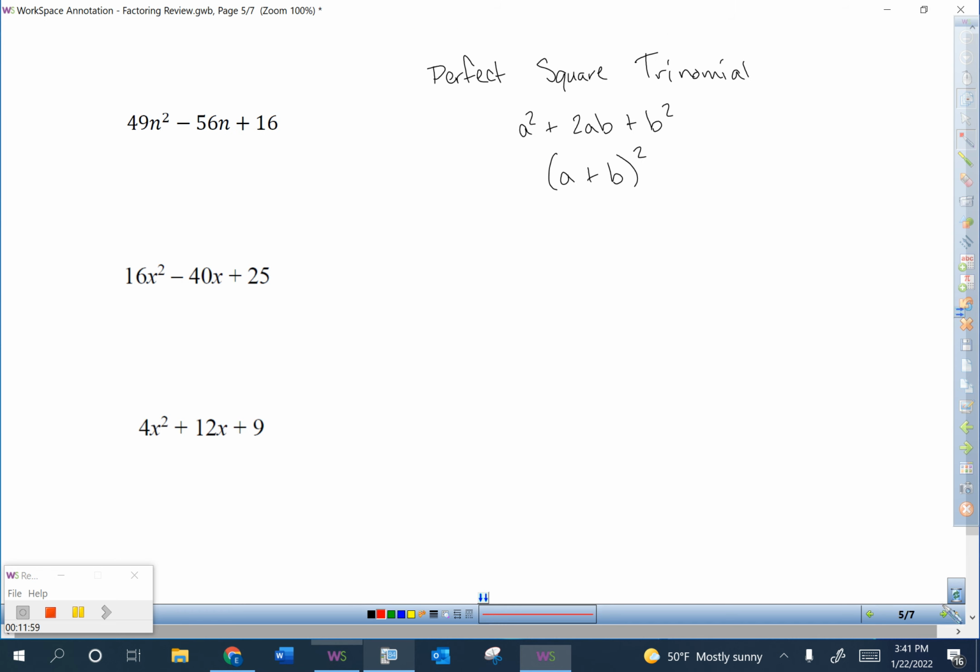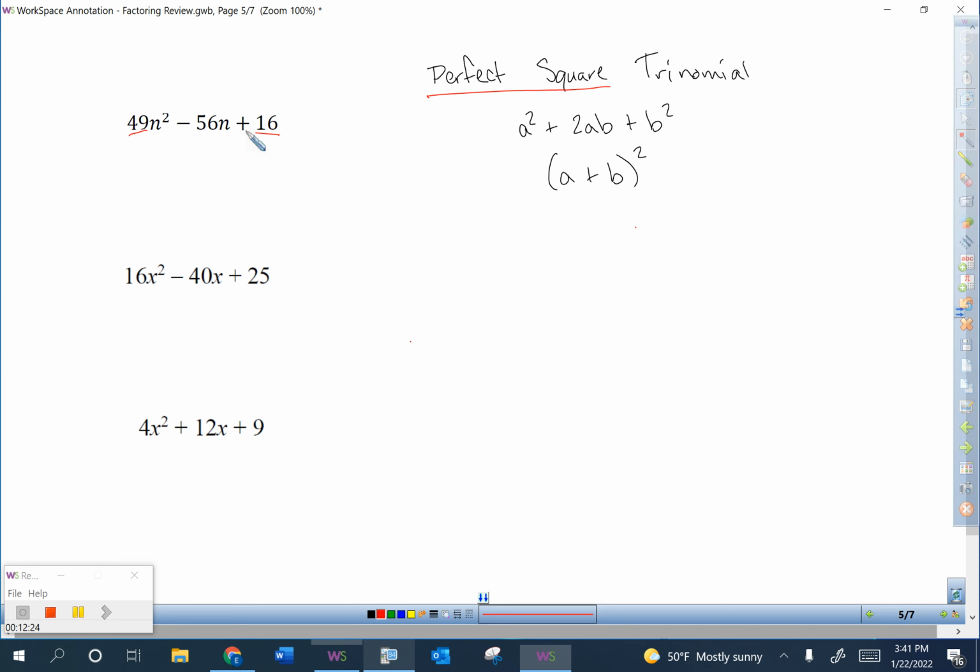We're going to talk about some special factoring patterns. These would be really ugly to do frowny face factoring on, at least some of them, because we don't want to take 16 times 25 and list all the factors. Y'all, there are a lot. So we're going to talk about what's called a perfect square trinomial, and like it sounds, it has perfect squares involved. 49 is a perfect square because 7 times itself gets you there.